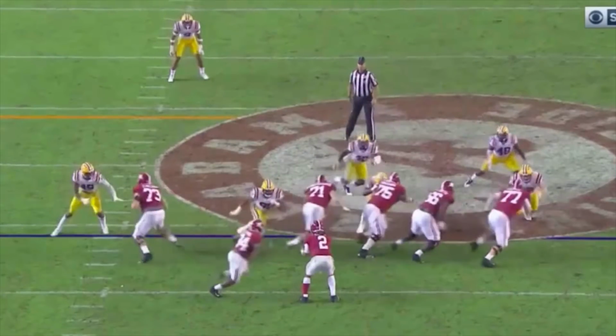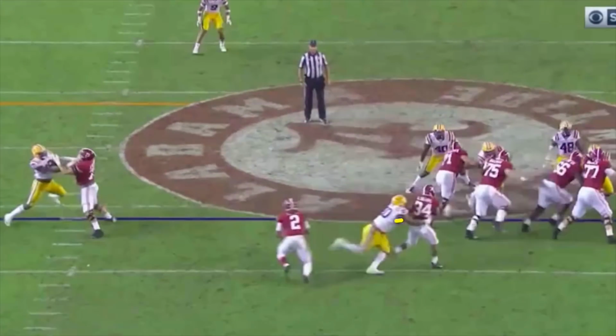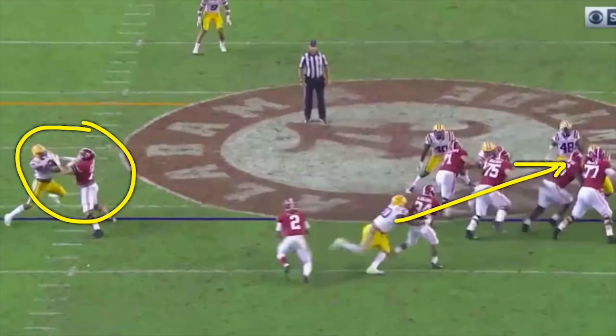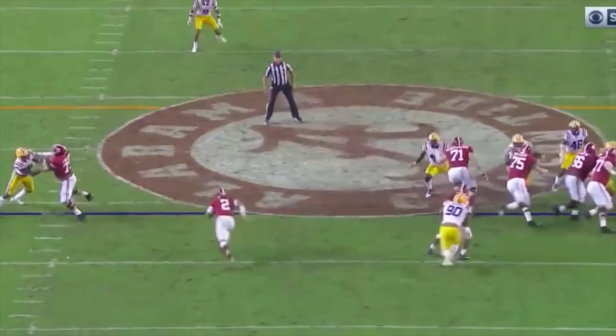So ball snap, his eyes are here. They have not blocked the guy that's 3 yards away. Double here, here, and you see they're one-on-one back here. So what Jalen Hurts is looking at, where's he going? If he steps out, the ball is given back this way. But instead, he's slamming down. He's going to pull the football and run right behind it. So once that goes that way laterally, and this block is happening, look at the hole. It doesn't get much bigger than that.